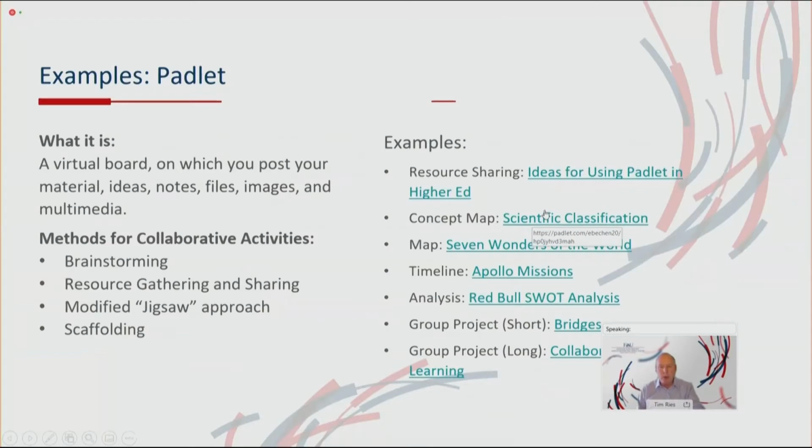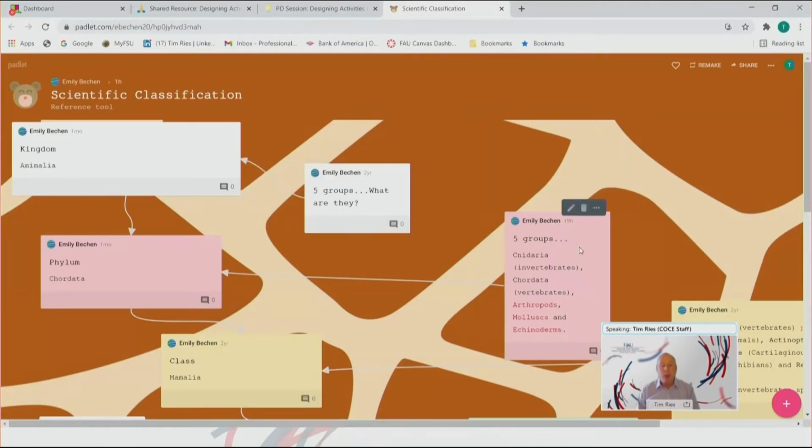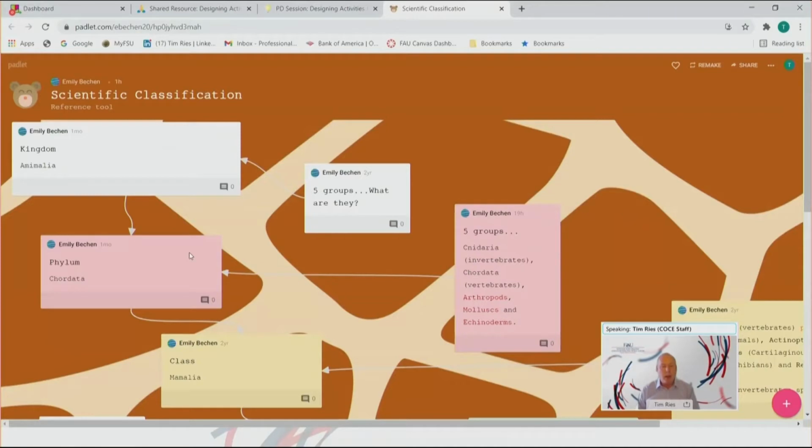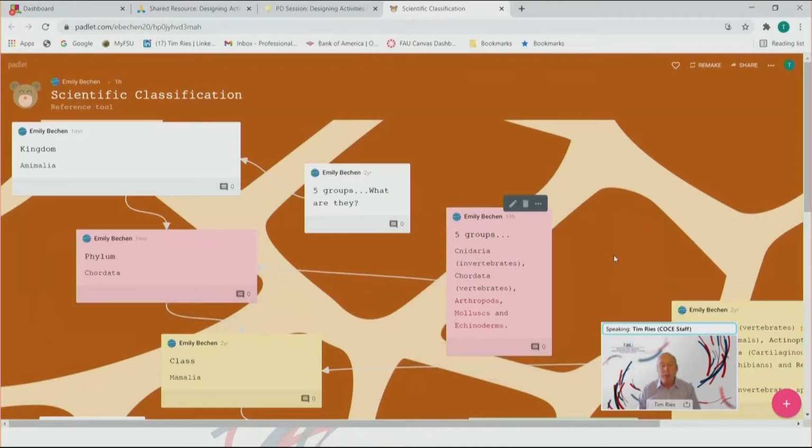It's an excellent tool for doing concept maps. Okay. This is another way that you can use Padlet for brainstorming. In this kind of board, you can actually connect ideas. Multiple students can add their thoughts. They can connect them and group them together. So that's an important part of analyzing a problem and helping to organize it in their mind.